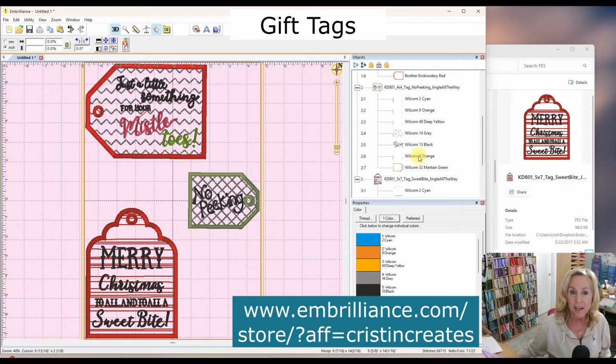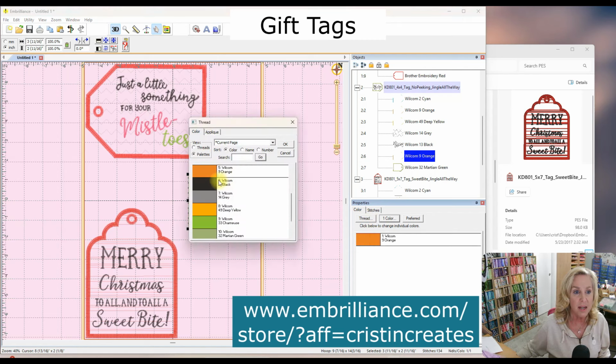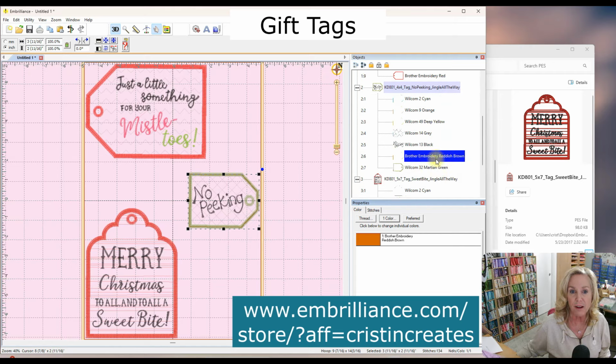All right, and then we've got that orange twice. So I'm going to click on 2-6, click on the color in the properties window, and click on threads there. Now I've got that reddish brown. I want that orange twice. Let's make sure we've got it here. Brother Embroidery reddish brown. Perfect. All right, so we wanted to have those be the same.